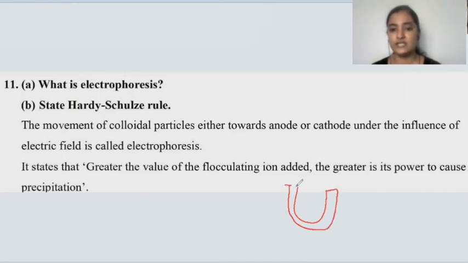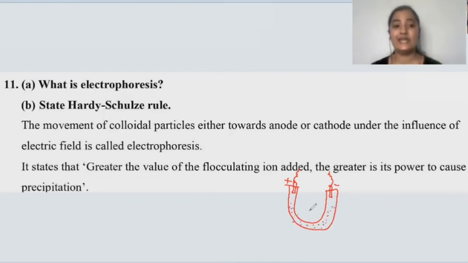And to both the limbs of the U-shaped tube, they are going to immerse the two electrodes. Two platinum electrodes are immersed here, such that one of the electrodes will be acting as the cathode, the other electrode will be acting as the anode, and these two electrodes are externally connected to the circuit. And what is present here within the U-shaped glass tube? It contains the colloidal solution here.